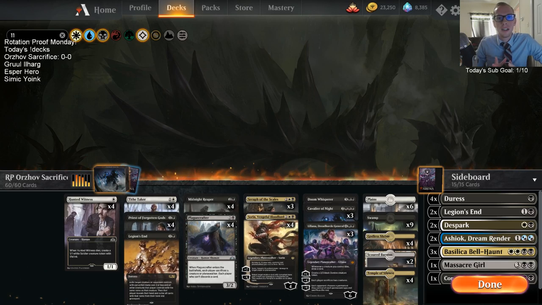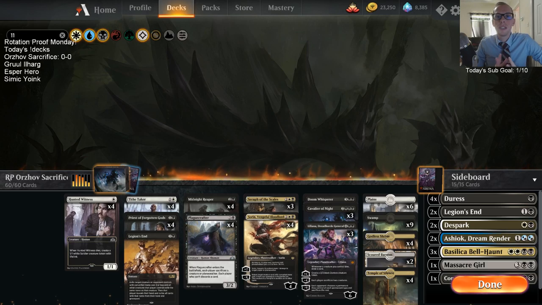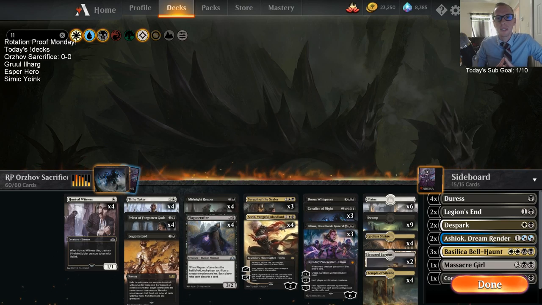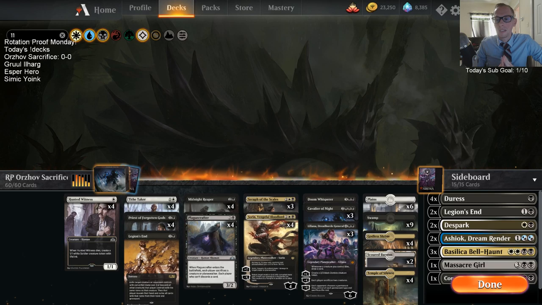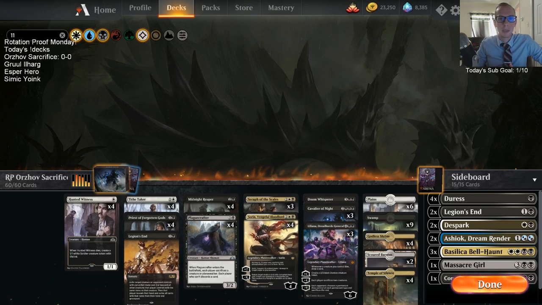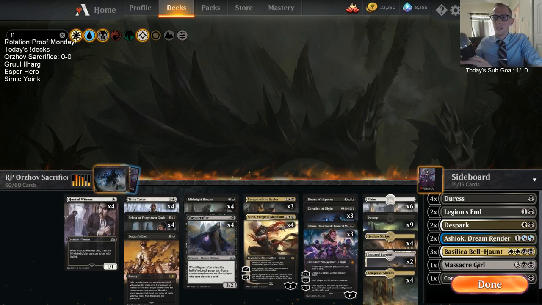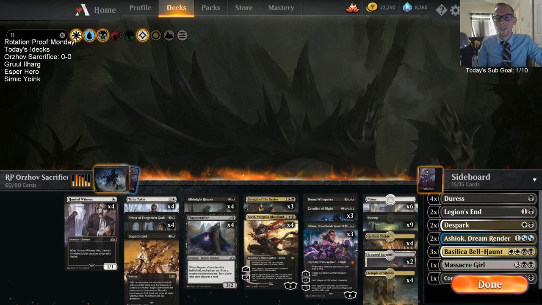Our first deck here is for a new series that we're going to be doing each Monday in August. We're going to be doing Rotation Proof Monday. So that's what we have scheduled for this month. On Mondays, I'm going to be making decks that do not have cards that rotate out. So if you're worried about rotation that's going to happen in about 7 weeks from now, the end of September, then you don't have to worry about building these decks.